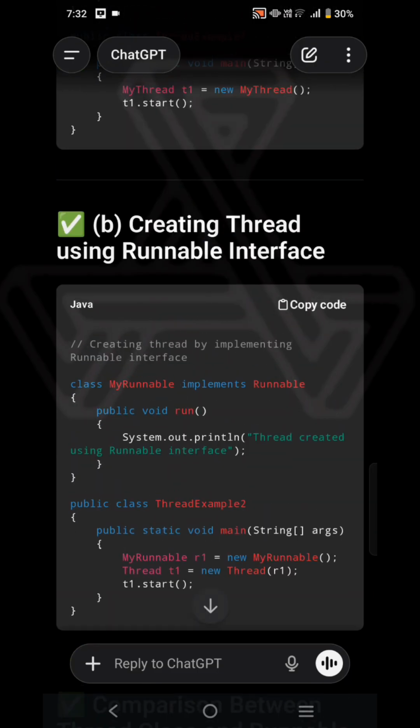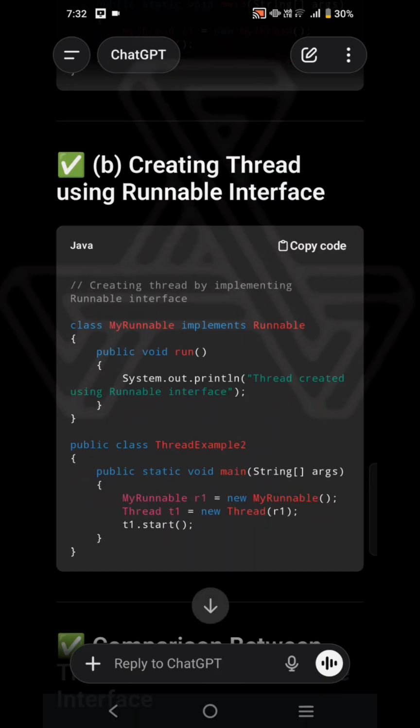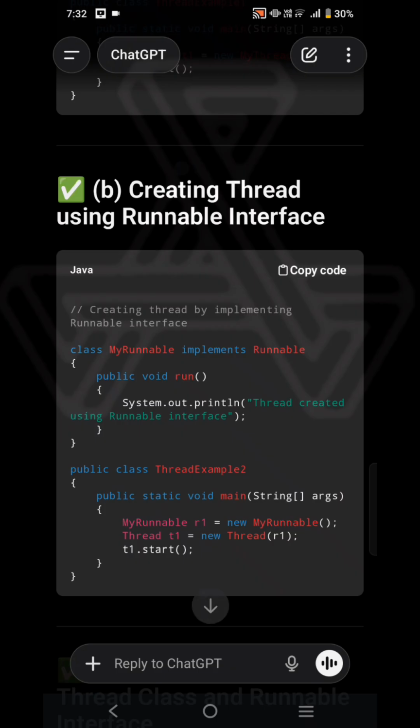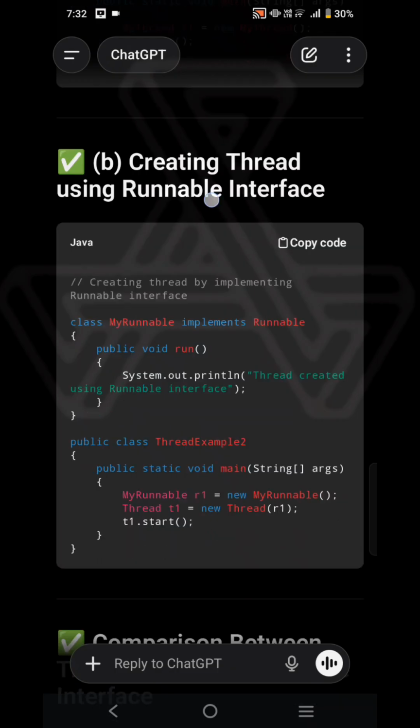MyRunnable r1 = new MyRunnable, Thread t1 = new Thread of r1, t1.start. Class MyRunnable implements Runnable, public void run, thread is running.